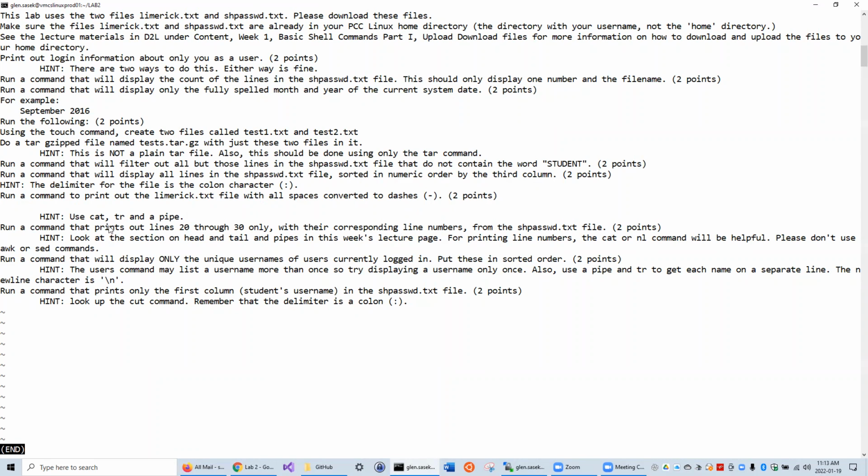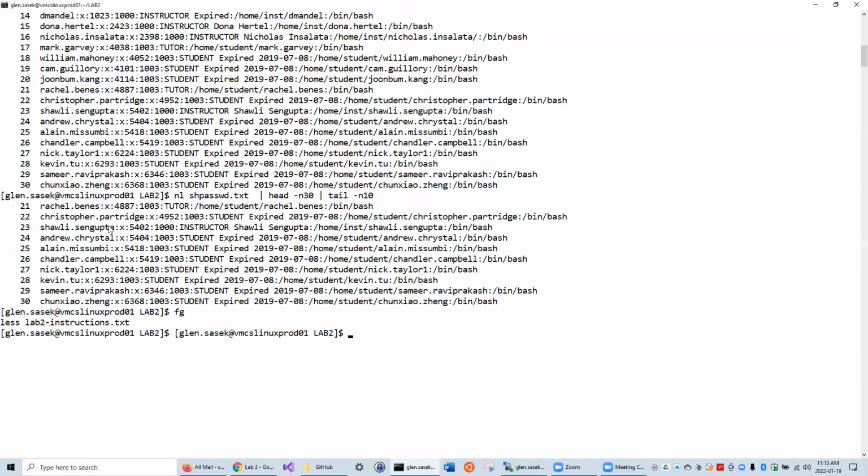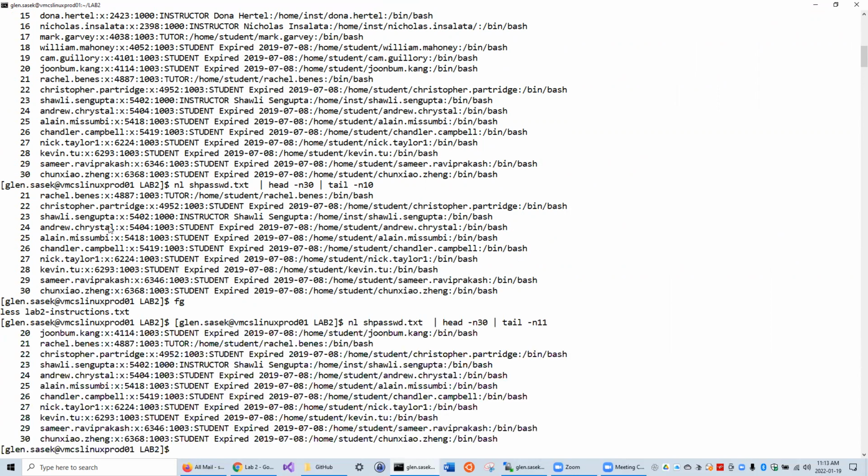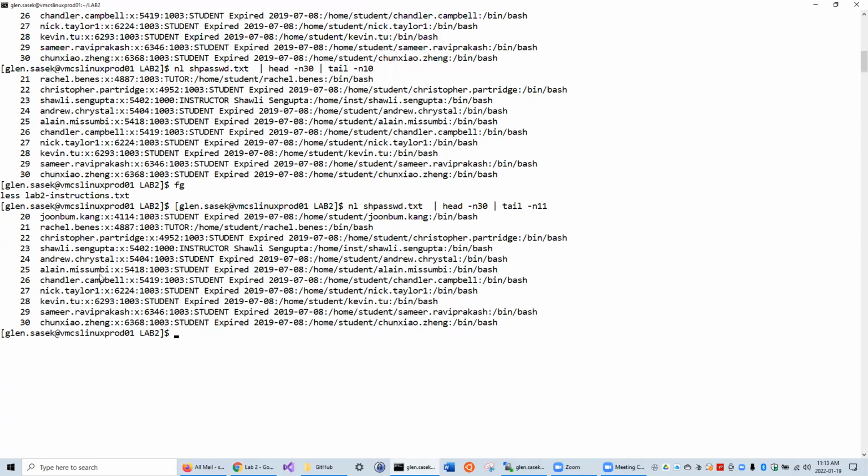Okay, fine, no sed commands. I won't complicate the issue with sed since we were asked not to. But I need lines 20 through 30, so I have an off by 1 problem, and what I actually need are the last 11 lines. Now I've got lines 20 through 30. Intuitively you might think it's 10, but actually, since it wants both ends, it's 20 through 30 inclusive.